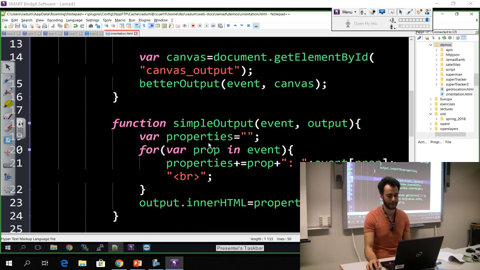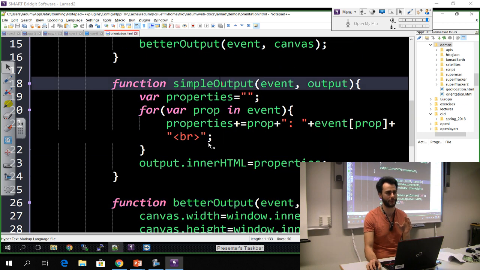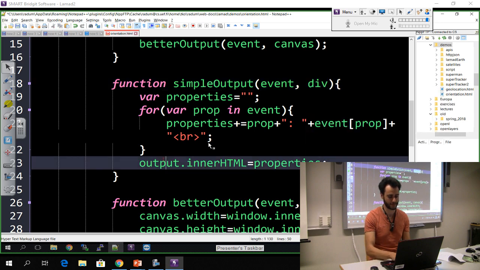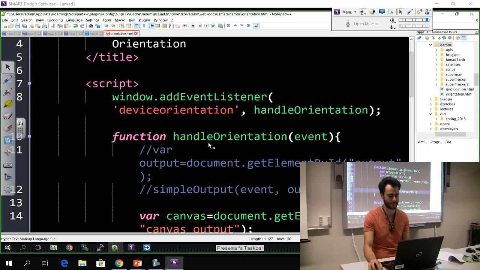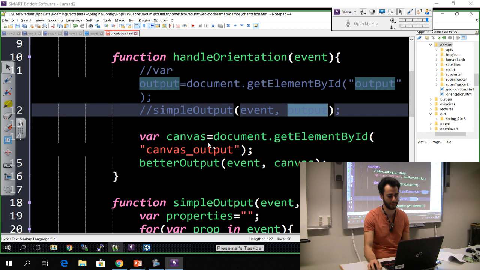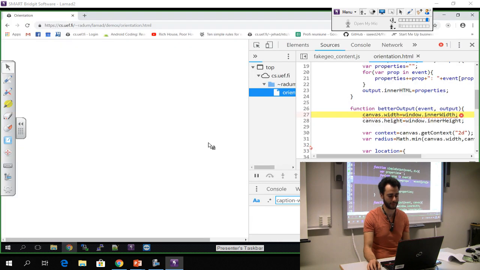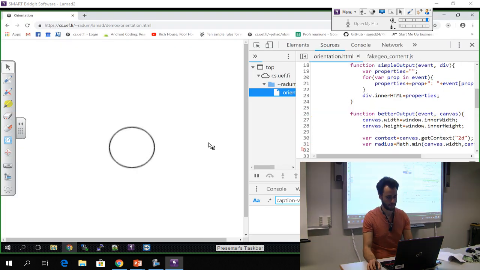So I think it's a better idea to call it canvas, because you know what kind of object you're dealing with. So same goes here, simple output, this should be a div, because you know it's going to be a div there. This doesn't matter here necessarily. But yeah, it makes the code easier to understand.